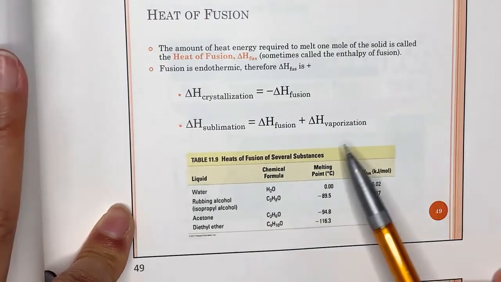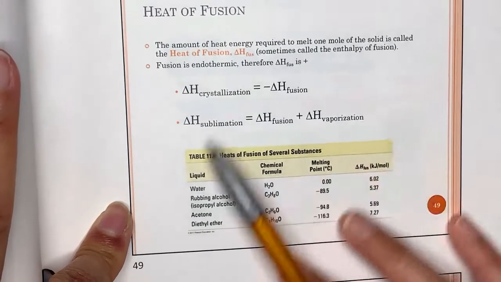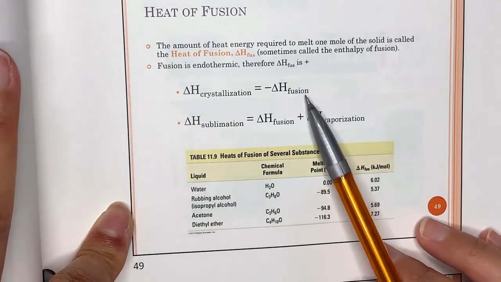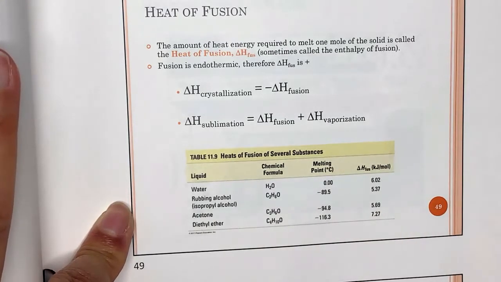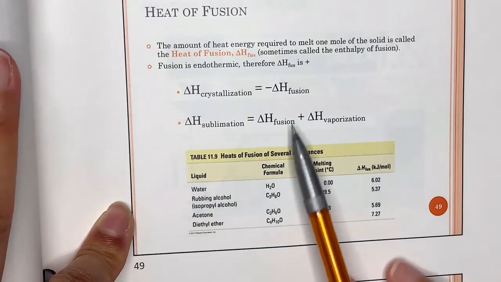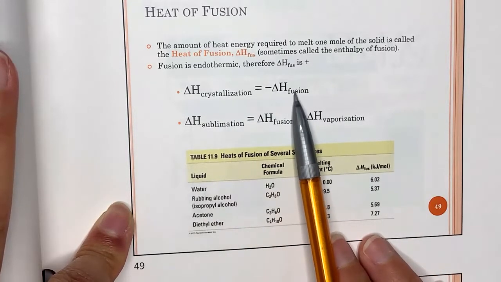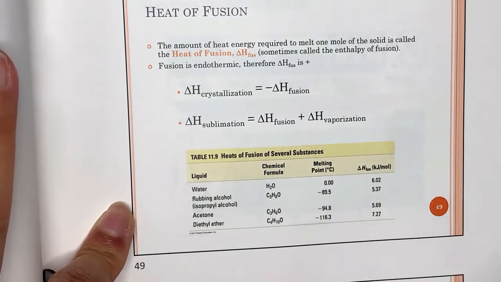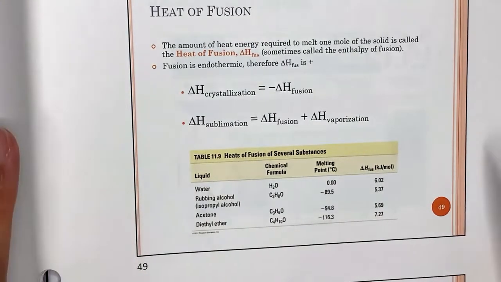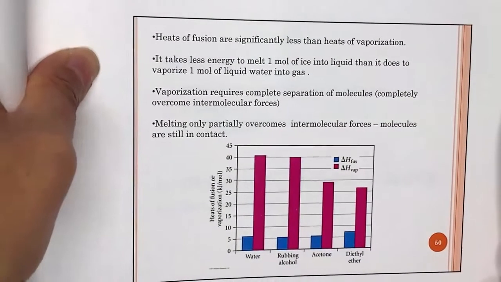Okay, so you will need these because sometimes you'll have to calculate heat of phase changes. It's important to know that you have numbers for fusion, vaporization, crystallization, sublimation, condensation, and you've got to know which is the opposite of which. Fusion and melting is the opposite of freezing or crystallization. So is vaporization the opposite of condensation. And then sublimation is the total of fusion and vaporization. So they show you a picture here.